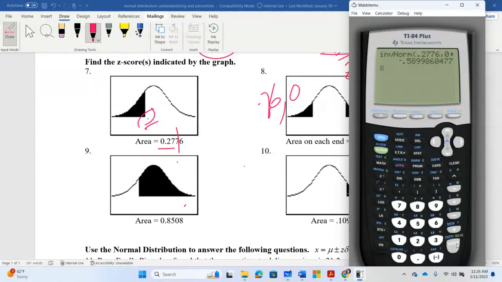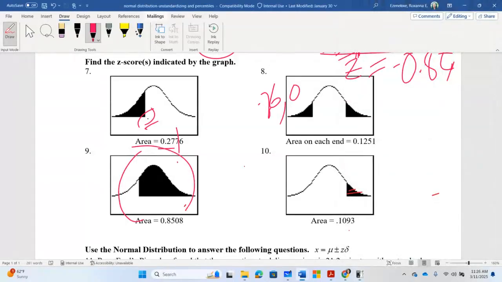Okay. What if I am told to find the area to the right? What I'm going to do is 1 minus 0.8205, because the total area inside the normal curve is 1. So I will find the area to the left. And how do I do it? Do 1 minus. Okay, what is the z-value corresponding to the boundary line?